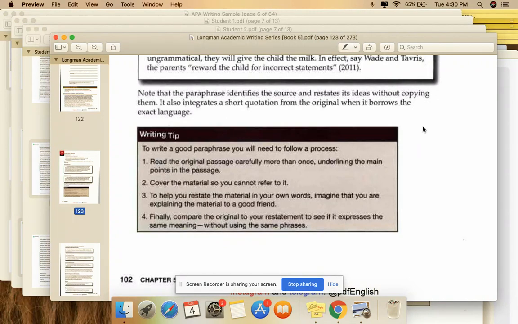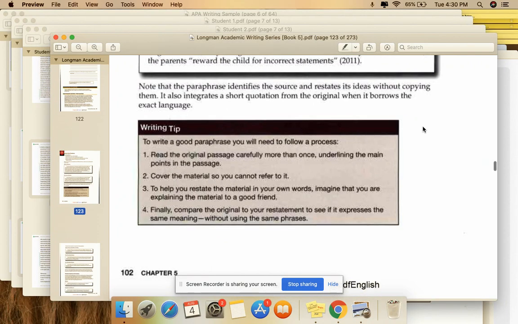Whereas if you completely get it out of your mind and think about it as if you're explaining it to someone else or summarizing it, then you are much more likely to use your own sentence structure and vocabulary and use your own words. So I recommend you definitely do that. And then just to double check, go back to the original after you write up what you want to say and make sure that it is completely different.